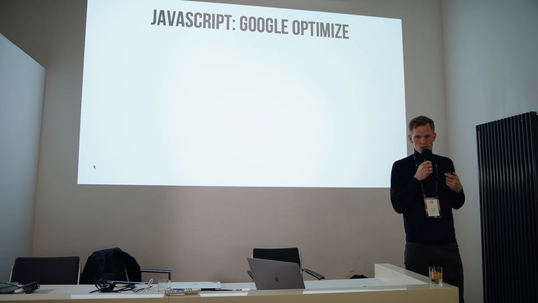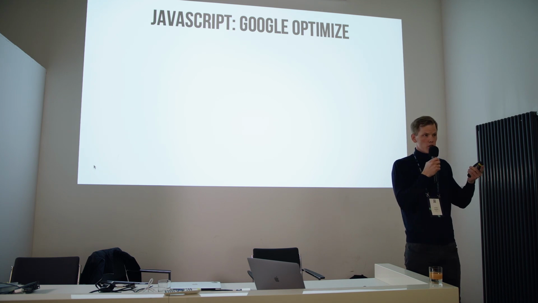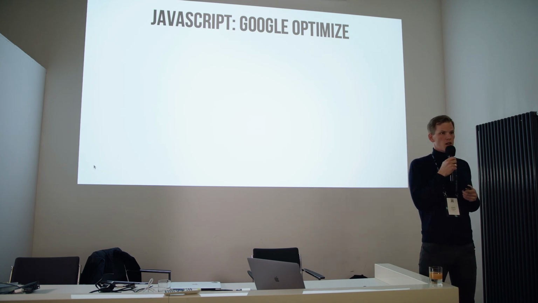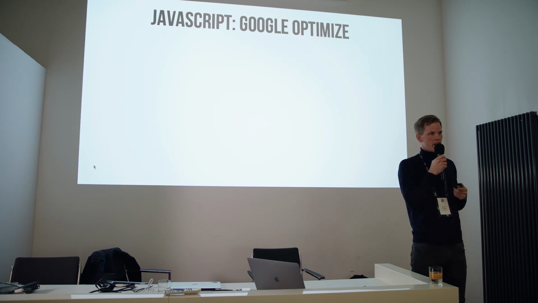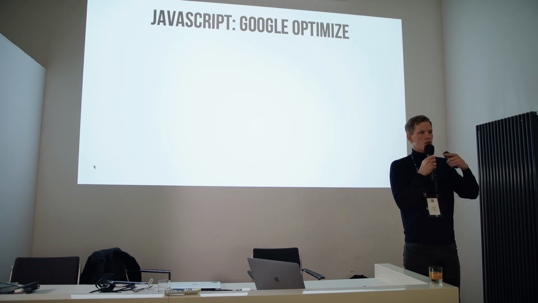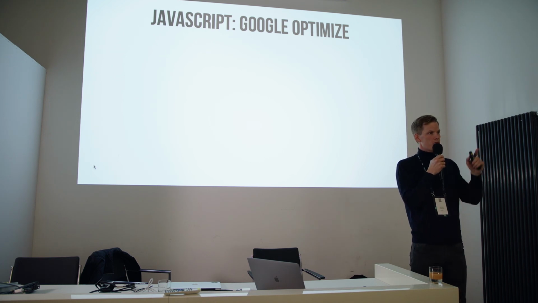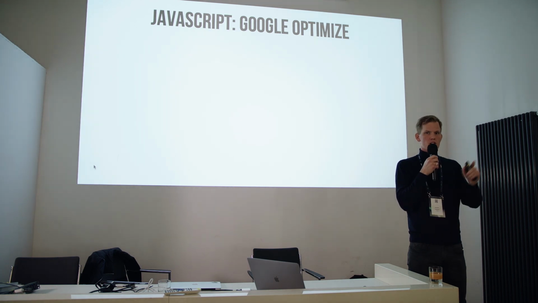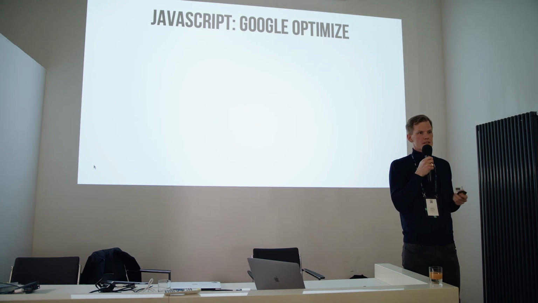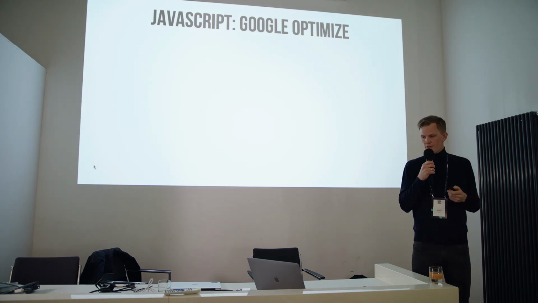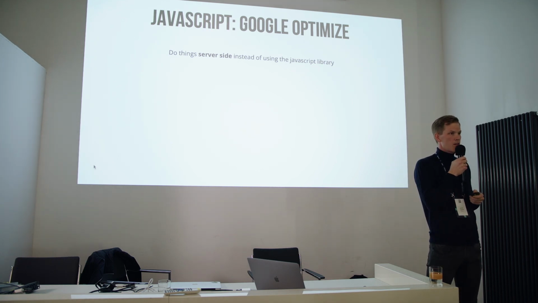Next, we also wanted to run A/B tests, and Google has a wonderful tool called Google Optimize. In the standard solution, you import a rather large JavaScript library, and then you are able to drag and drop with a builder to figure out what you want to test, change some colors, move things around. And then the JavaScript library will do that for you and handle everything. What we did was that we also wanted to do that server side.